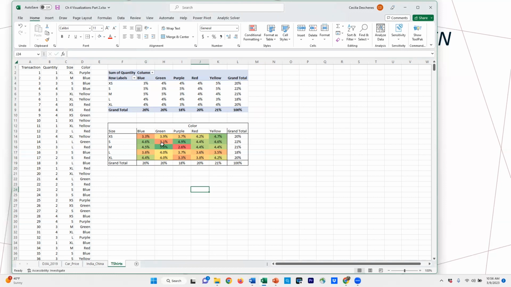So we go from the red hot, not good, all the way up to the great dark green, which is great. And in between, we have these different shades that indicate to us which are the higher proportion sales in our contingency table. Okay, and that's how you make a heat map. And that is the last of the visualization techniques that we're going to go over. That's probably most of them. There are some other weird things out there, but these are the basic ones.